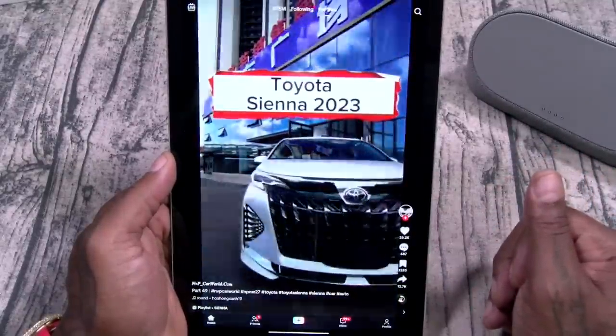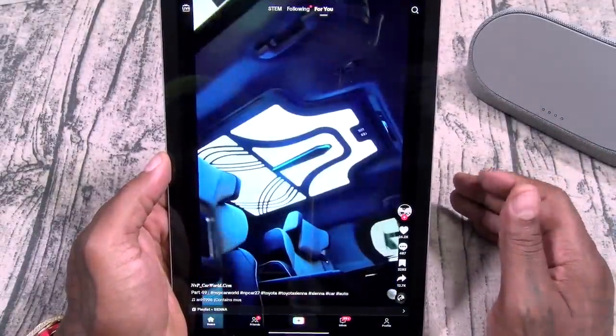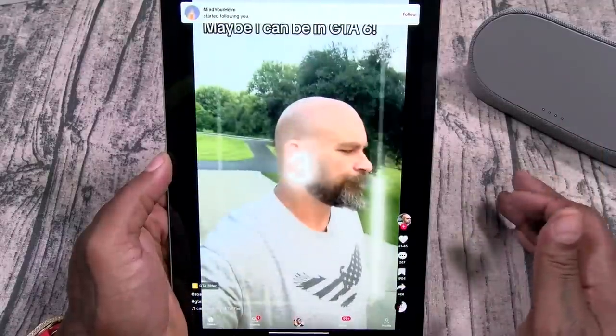All right, so we got the Toyota Sienna. Yo, these new cars, man. Whew, this is a Toyota right here? Why did my voice get mad high? This is a Toyota right here?